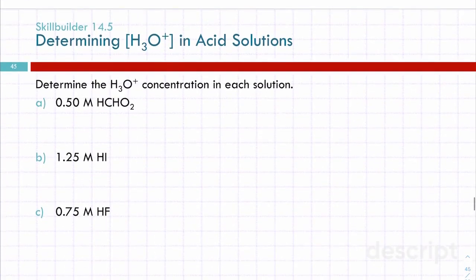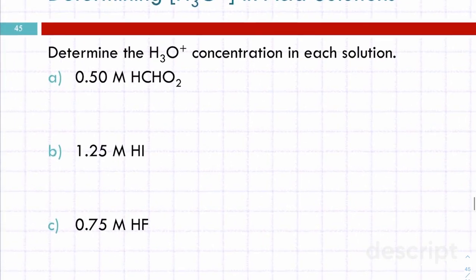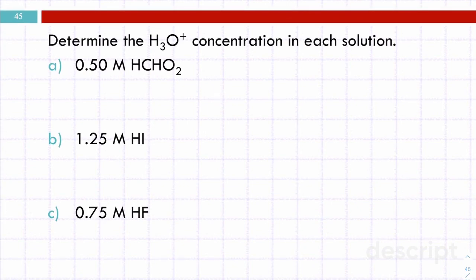So some of you have probably already started on that pH worksheet. Oh wait, no, that's next. So here, determine the concentration of H3O+ in each solution. This is again coming back to whether it's a strong acid or a weak acid. I will say one rule of thumb is carboxylic acids are going to be weak acids. So this is going to be a carboxylic acid, formic acid like we had before. If this is a weak acid, I'll tell you that much, what's the concentration of H3O+ going to be in the solution?